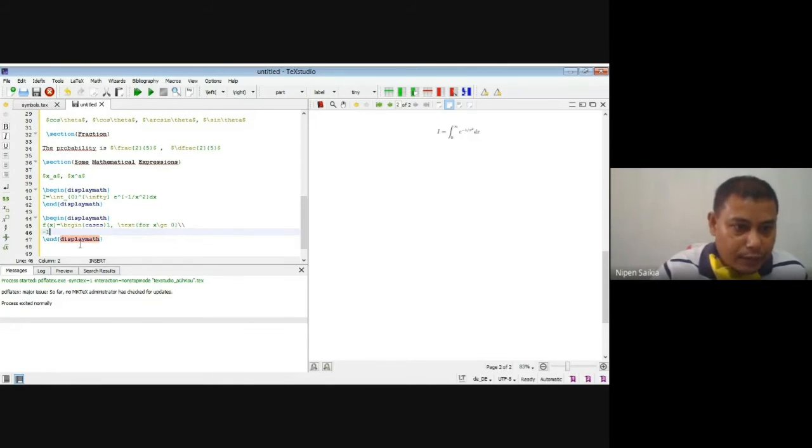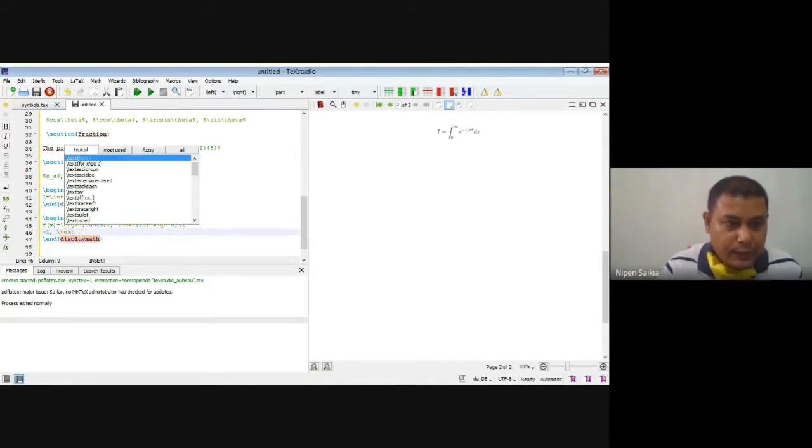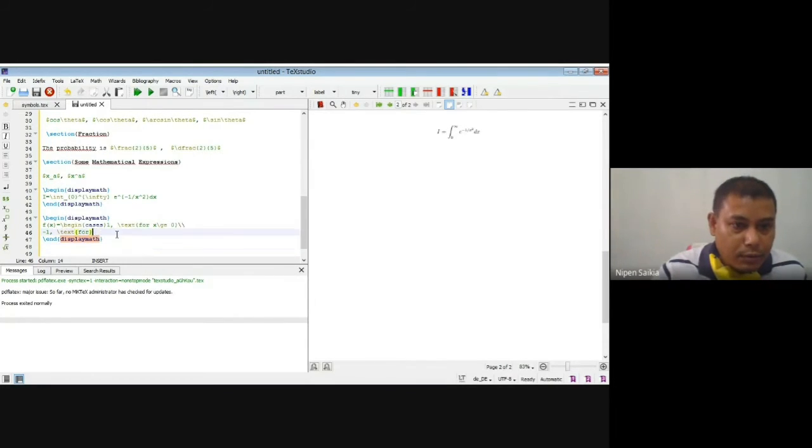I will again write \text for, x, say less than or equal to, I will write backslash le, or I will use this one, greater than 0.